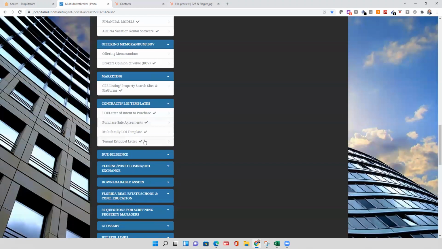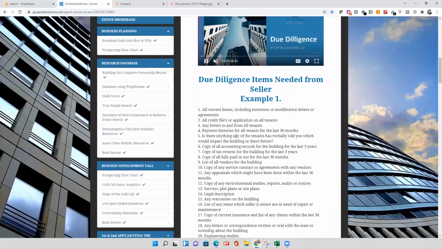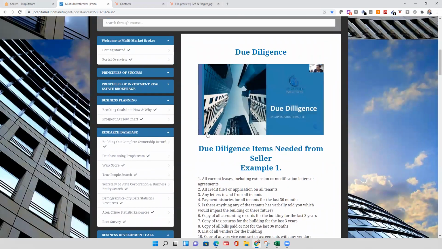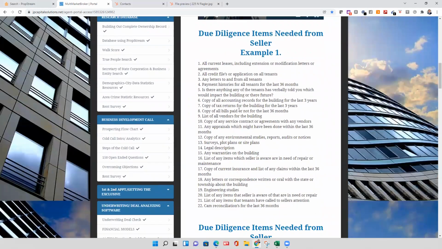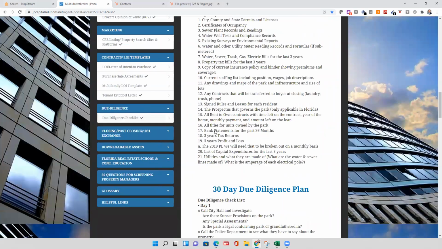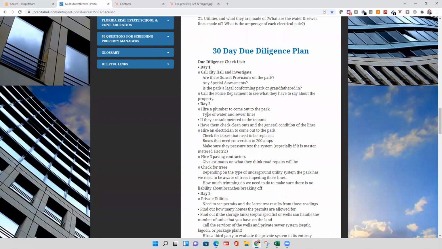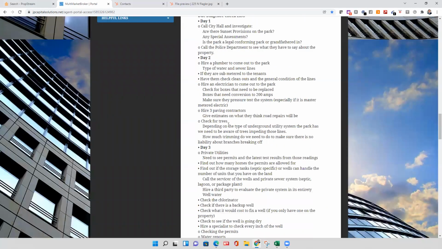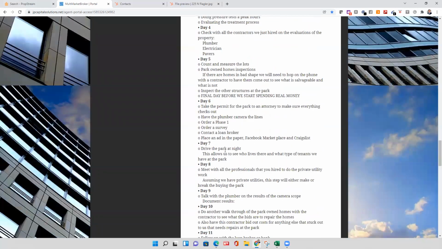A few other items, stop letters. You're going to have all the documents you need legally. If you're going through due diligence or trying to help your client, we have a very, very detailed 30-day due diligence checklist as well. So you're going to get a 30-day due diligence plan, literally day to day, right? And again, my business partner and I, this was actually through one of his mentors in the past. We tailored it to our own needs, more geared to the mobile home park space, but it's all relative.